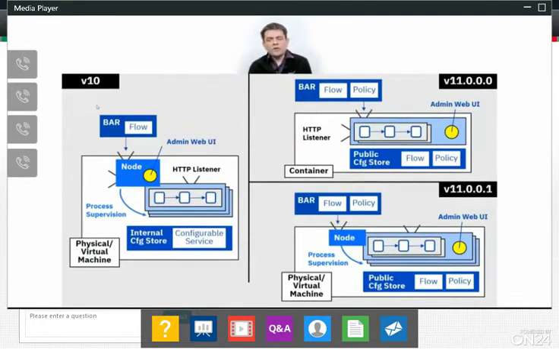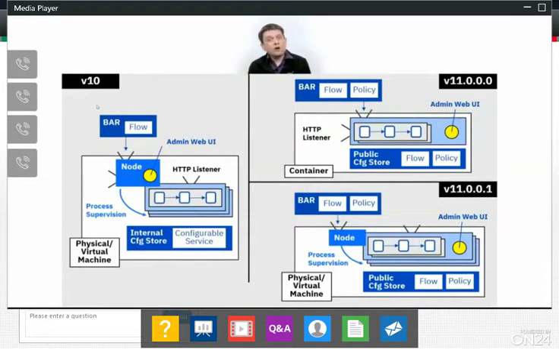Other changes to note here is that the broker archive files that carry your artifacts into that runtime are deployed again through the administration interface that we talked about earlier, the REST API, and carried inside that BAR file you could have all of the kinds of artifacts you've had previously. So I'm just, for brevity's sake on this chart, showing a flow and a policy being carried there.